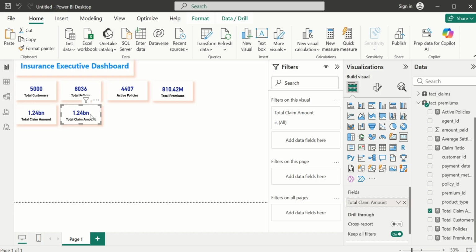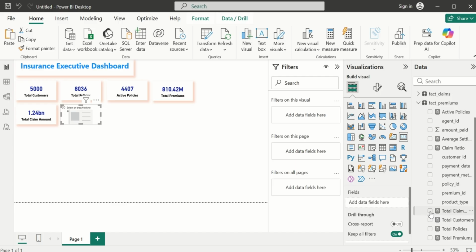Do the copy and paste. Let's have another KPI, which is the claim amount. So remove this, claim amount. No, another one would be the claim ratio.